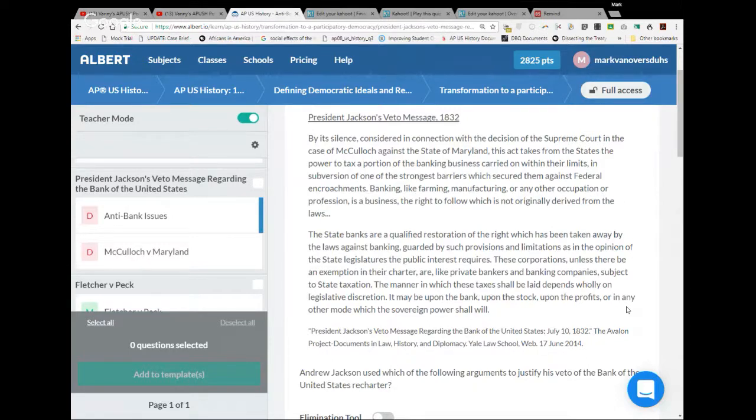So why then veto it? He says that banking is like other things where it's not derived from the laws, i.e. federal laws, and that it's up to the states to have those rights. So, okay, I'm going to say I completely agree with you two on that, Jessica and Drew. What then is the reason for the veto? It violates the 10th Amendment? Well, that is an inherent thing, but he's using a really clever little trick here.